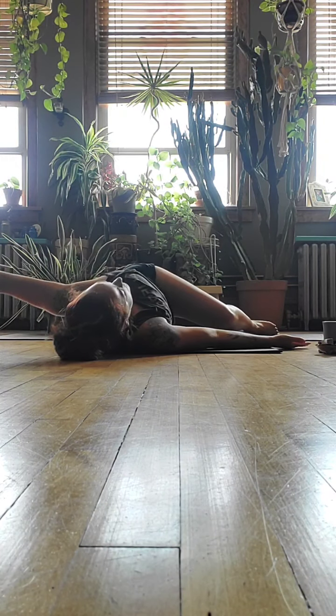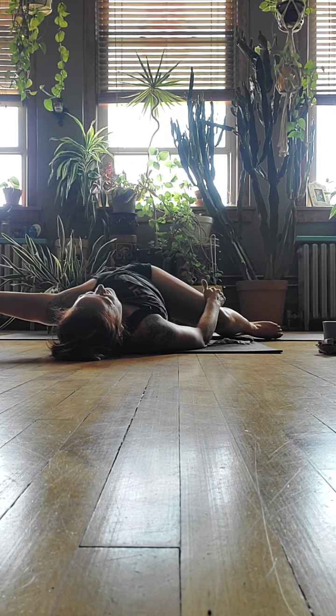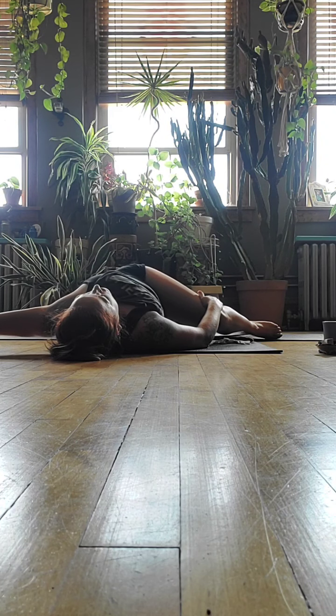Lift your elbows just slightly. You're going to take your left hand, that's the opposite hand of your open knee, and scoop it right underneath, like you're threading the needle. Lay down on your left shoulder and roll back into a nice big twist. Go slowly. This is our first posture of the practice, so no need to rush. Just roll back, see how it feels.